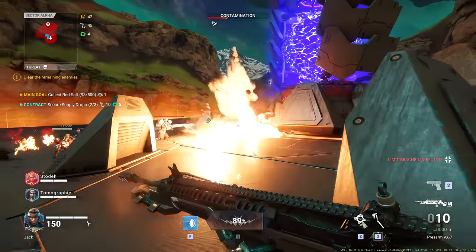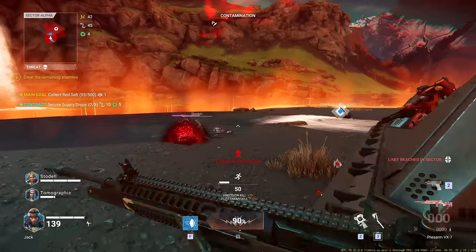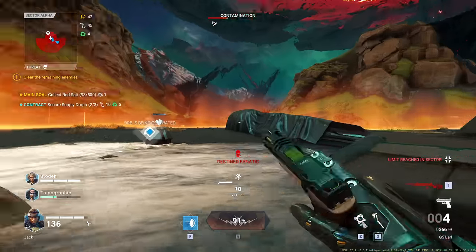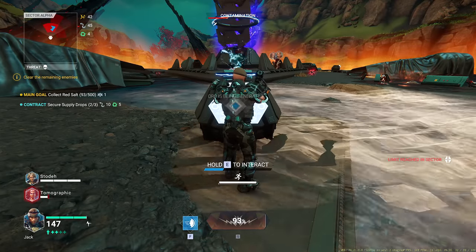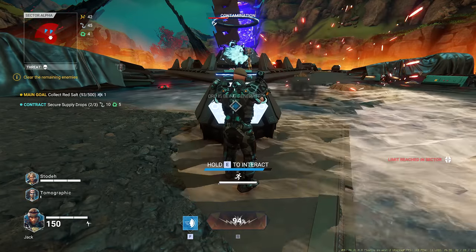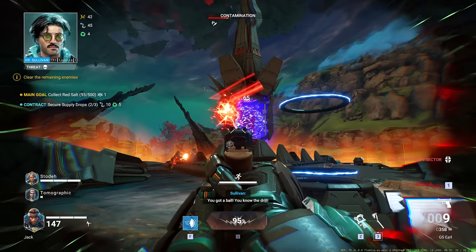Orb over here, regenerating. Ow. I'm out of ammo. Should drop it, no? I'm meleeing everyone, yeah. Orb. Right, I'm going to summon one here, guys. Can you cover? The mines are coming. The mines are coming. I got it. Thank you. HP. There we go.